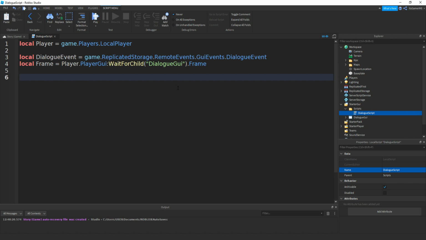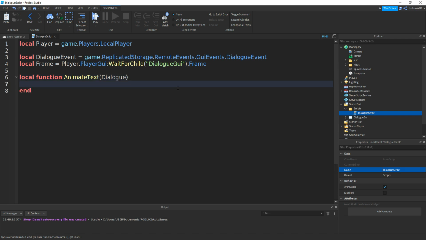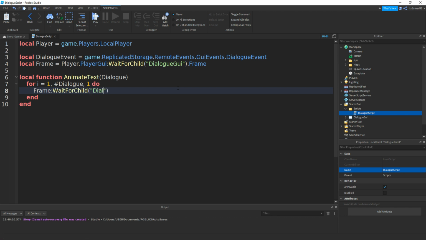Then we're going to make a function to actually run the text and animate it. So to do that, type in local function animateText, two brackets, then dialog, then go down, then type in for i equals 1, comma, hashtag dialog, then comma 1, then do, then frame:WaitForChild("DialogLabel").Text equals string.sub(dialog, 1, i), then go down, add in a wait, then we'll wait about 0.04 seconds.